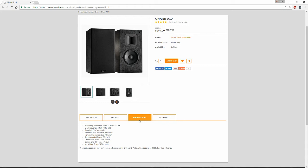From a physical standpoint, they are 13.4 by 7.1 by 9.85 inches, which is pretty big for a desktop setup. You could probably get away if you had a very big desk, but most likely you're going to be putting these into a home theater and you're going to want them on stands. And I use the Monoprice stands and they fit perfectly on there. There's just a little bit of stand below them. They fit really nicely.